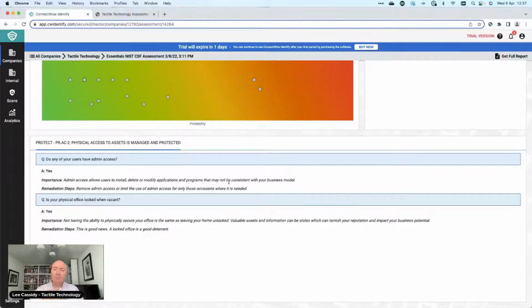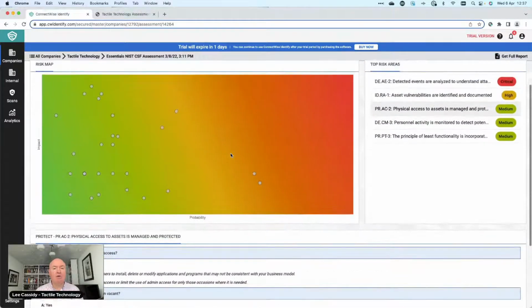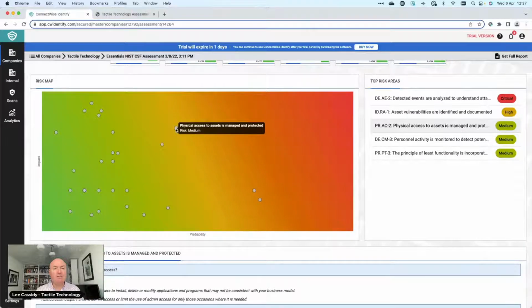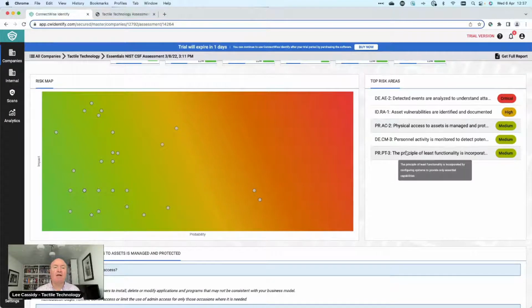So we go through this process, answering questions, and we end up with a picture of our threats. We can click on the coloured pieces here and go to each one of them, and it identifies which area it is, and we've got the sections on the right. This is an online system. You'd have access to this if we put this in place for you.